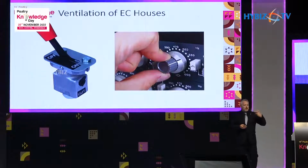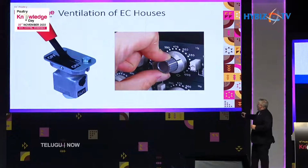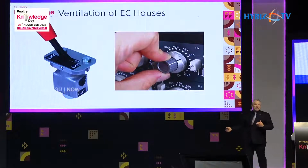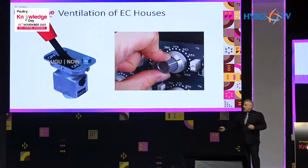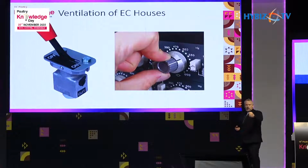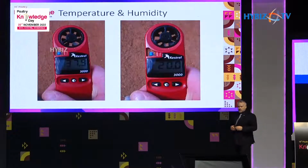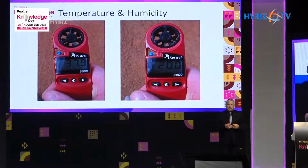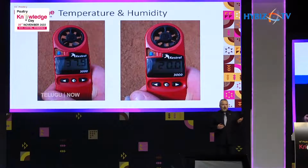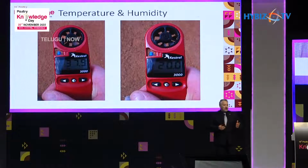When we're thinking about ventilation of those controlled environment houses, we need to think more modulation. We need more systems built to give us control. And unfortunately, what we do see right across Asia, a lot of the modern EC houses are constructed just with almost like a big lever. The ventilation system is fully on or it's fully off. And we need to introduce a bit more dynamics into that. We know in India, temperature can be very hot, 38 degrees in this example, and here 20% humidity, so nice and dry. That gives us the ability to add evaporative cooling and have a huge impact on that heat stress.